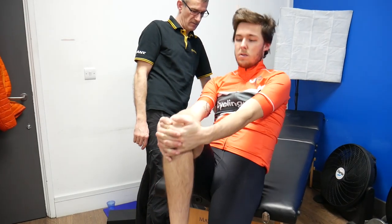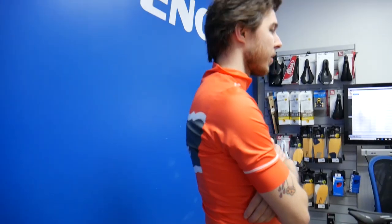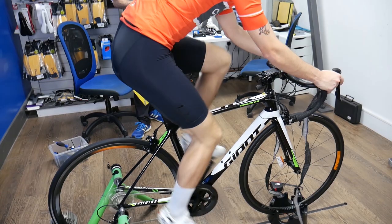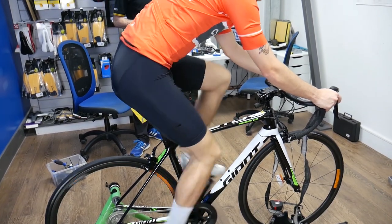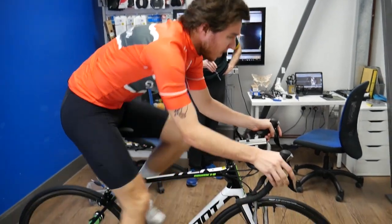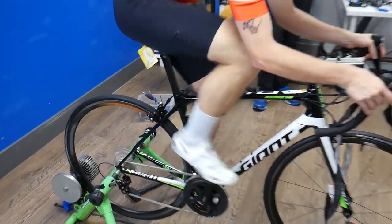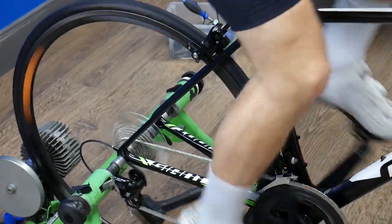He got his violin out and made Simon acutely aware of this. So that's the physical assessment done — we're now going to get Craig on the bike and see how the actual fit itself works. At this stage Simon was assessing Craig's position just by eye to get a general steer towards areas that might need some tweaking, like saddle position and stem length. Craig was made to do a couple of bigger efforts for around 20 seconds at a time to give Simon a clearer picture of his pedal stroke and body position.